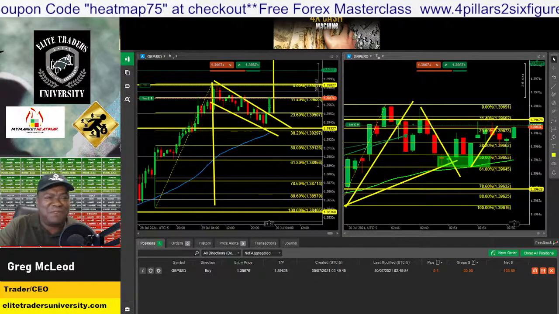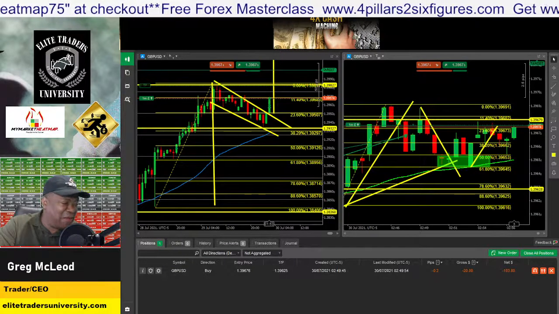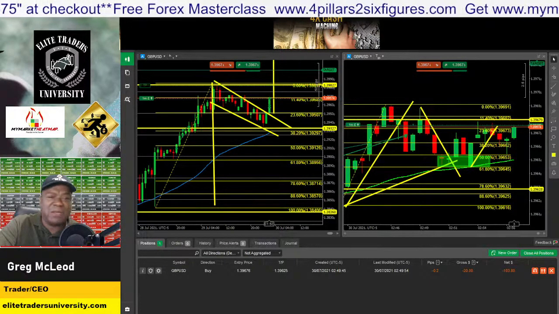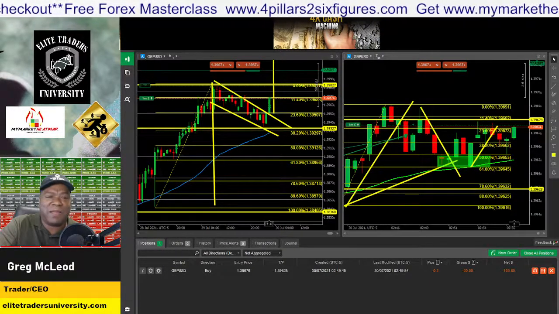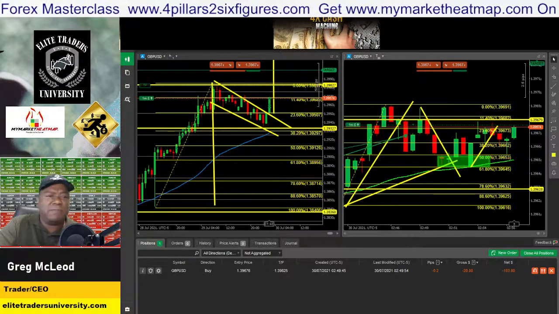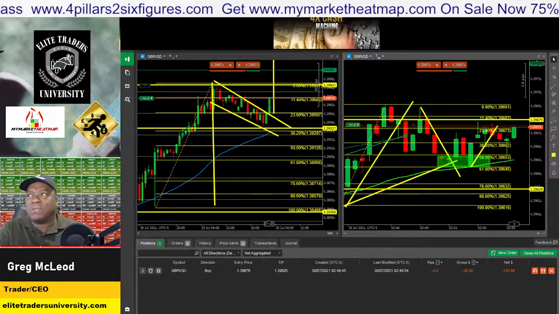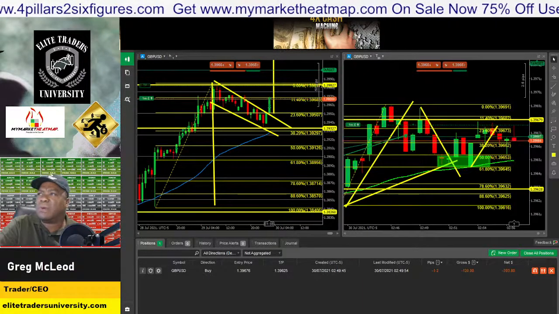I have an MT4 laptop. I'm actually long Aussie dollar in another account, so I'm going to close some of that out too. Usually, if the pound is going up, the Aussie dollar is going up, the New Zealand dollar is going up too, because those other currencies are going up.